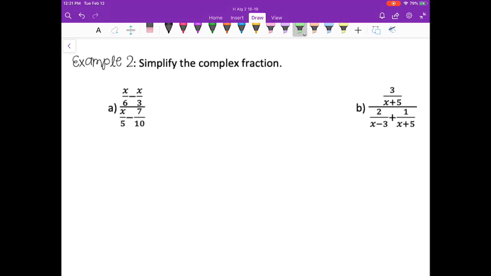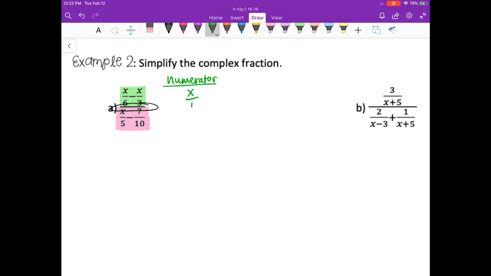It's a lot of work behind it. But you have to keep in mind that when we are dividing, we are taking our numerator divided by our denominator. We always have to come back to that. That's all we're doing is division. Top divided by bottom. We just have to simplify it as much as humanly possible so that when we do that division, it's not horrific. So our numerator, I've got x over 6 minus x over 3. Let's simplify that.